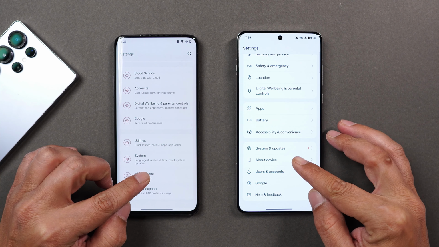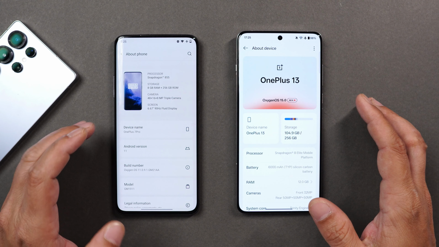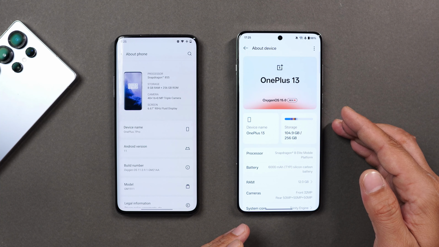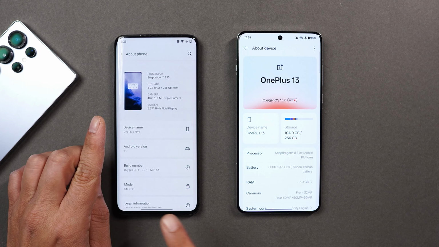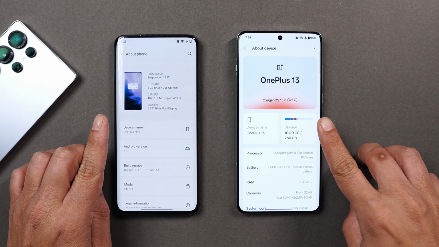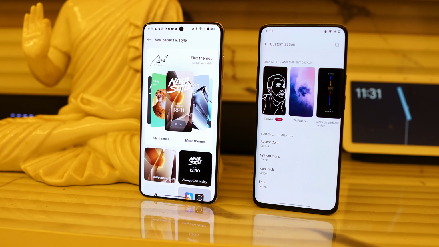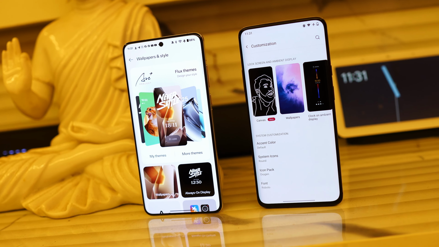And the last UI change which I noticed is in the about section. Here also I have mixed feelings. I like this about section and even the newer one because it does have some different colors. But still, you guys let me know in the comment section below, according to you, which OG OxygenOS feature you want on OnePlus smartphones with upcoming builds. And do you still think OG OxygenOS 11 was better than the newer OxygenOS? Drop your thoughts in the comment section below.